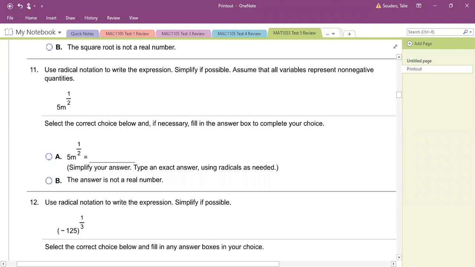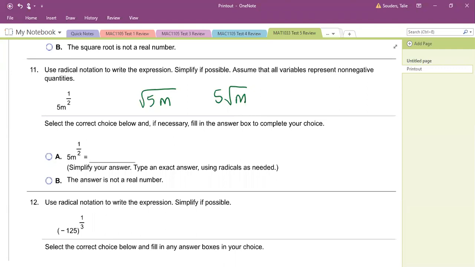So this would become, so this is my question. Which of these answers is correct? This answer or this answer? So is it the square root of 5m or 5 times the square root of m? Which answer is correct and why? The 5 times the square root of m. Very good. Why is that correct, Marla? Because the half is only the exponent for the m. Good. So for this problem, that would be the answer. For this, it would have to say 5m in parentheses raised to the 1/2 for the 5 to also move inside the radical. Very good.